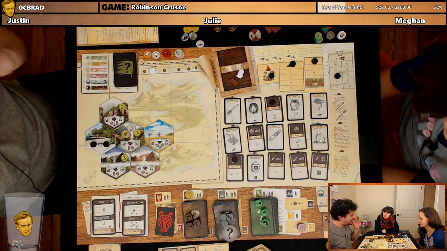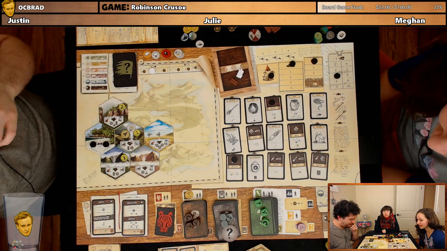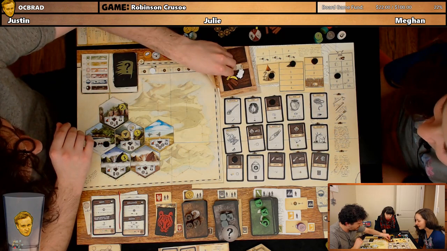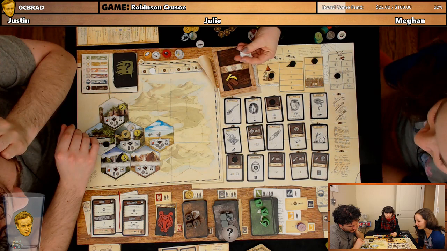Okay, so that was a nice glimmer of hope. The problem is, we're now in trouble. We are. We only got one round left. I lose both of these determination. We make one wood and two food. How the heck are we going to make one more pelt and find two more wood in two turns? We can do it.